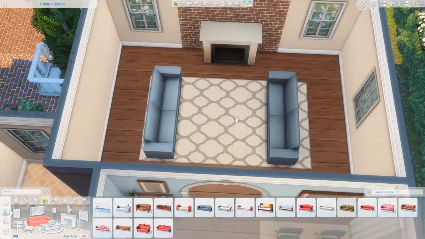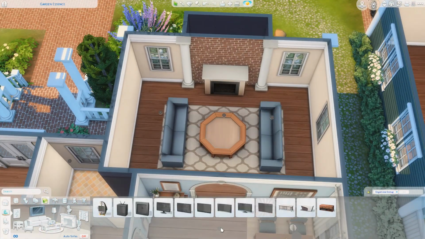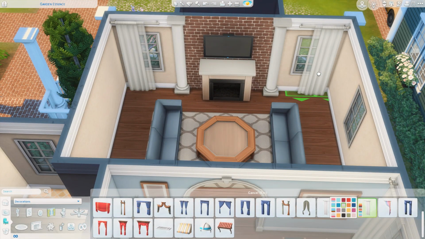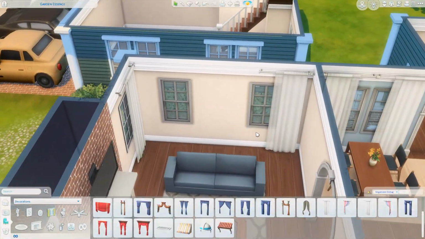Anyway, this is going to be the living room. I really wanted to try and use these base game sofas, these boxy ones, but I don't like them, so I didn't end up keeping them in the end. I ended up using my favorite base game couch, which I believe is locked behind a career, if I'm remembering correctly.